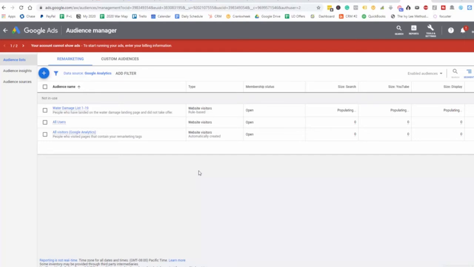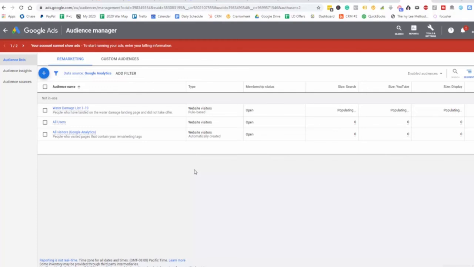However, if you're working with national campaigns, that's when it's going to make the most sense, more often than not, to do remarketing campaigns. Now, this is one form of remarketing here. You can also create display remarketing as well, where you have those ads that will show up on different websites that will follow you all over the internet. That's a separate type of remarketing that is done through the display network.